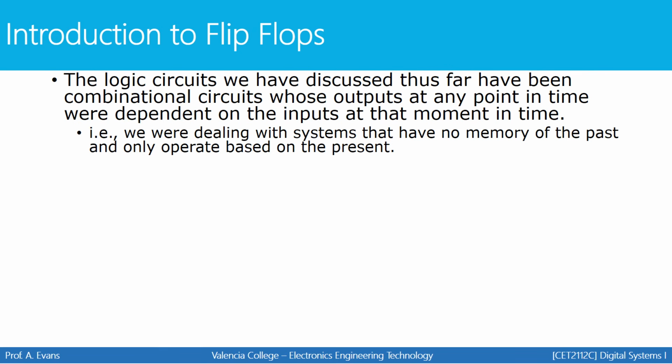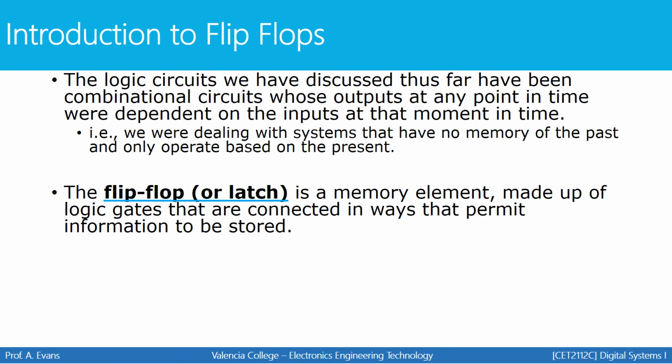So far, the logic circuits that we have discussed have been combinational circuits. And those are the type of circuit where the output only depends on the input at that moment in time. In other words, so far we've only dealt with circuits and systems that have no memory of the past and only operate based on the present moment.